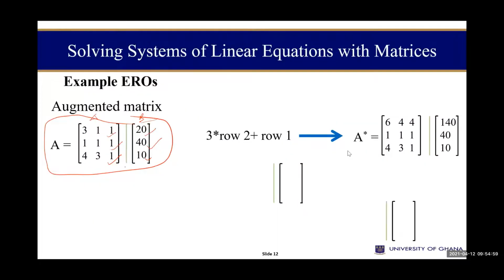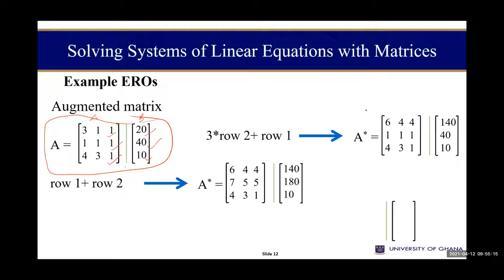Okay, so I'm just going to take you through a brief elementary row operation. Then we can go ahead to solve a problem using the arrows to arrive at the values for the decision variable. So like I said, I want to work on row 1 here. It means that I can multiply a scalar to a row and add to another row. But you have to know exactly which of the rows I'm performing my operations on. So if I want to change row 1, and I'm saying the scalar 3 times row 2 plus row 1, it's allowed to do that operation.